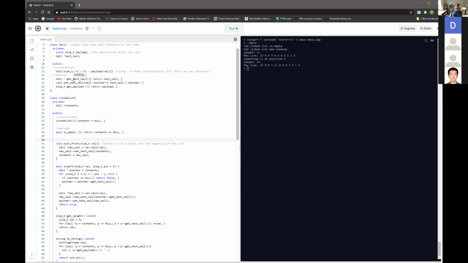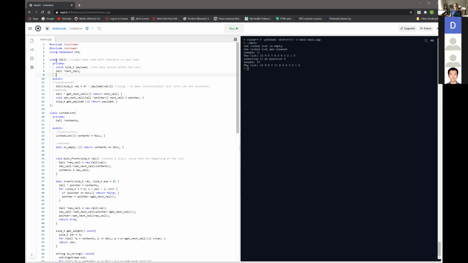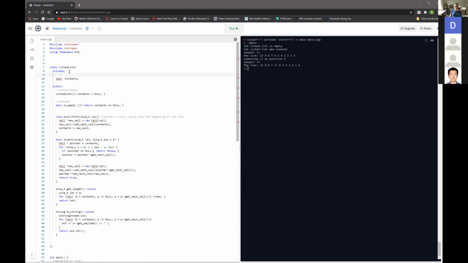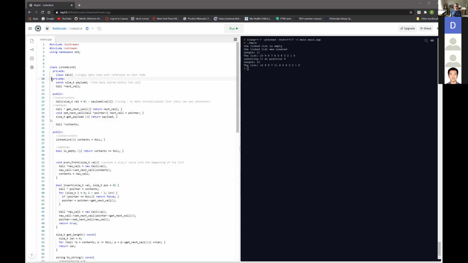Daniel was going to say something. Also, I have a little nitpick. Cell should probably be inside of the list class, because it's only used there and it's kind of an internal thing. So we could make cell a private inner class in here. Yeah, because it's internal code. If someone included this header, they'd also get cell without knowing it, and it could conflict with their code. It's probably best to have it inside of linked list because it's really only used by linked lists.